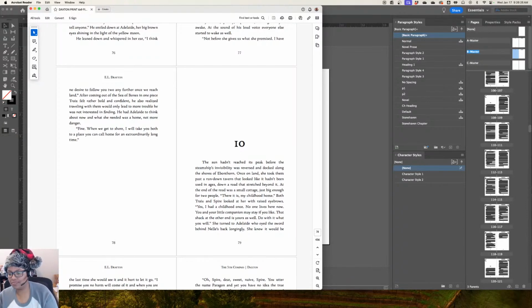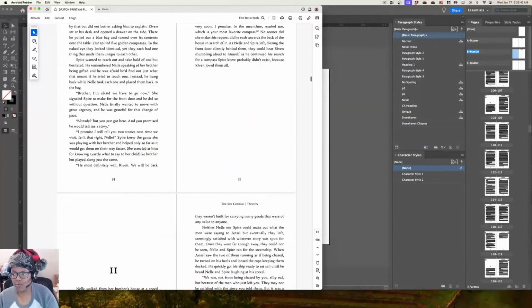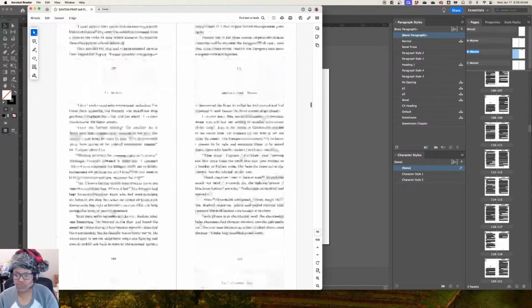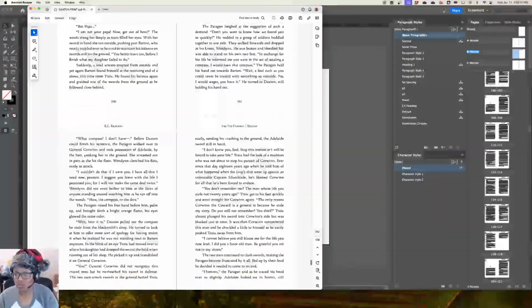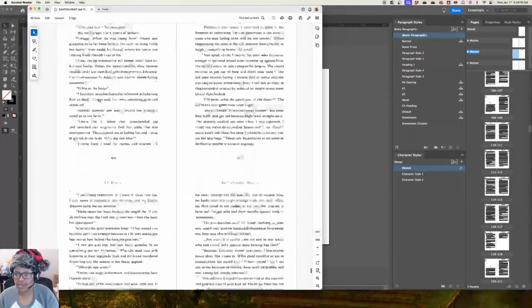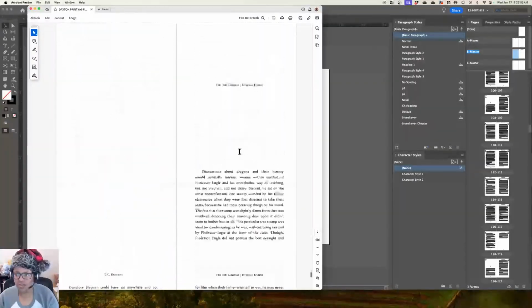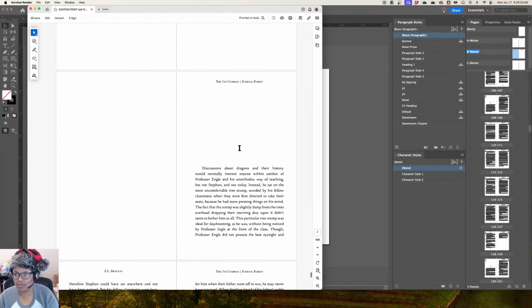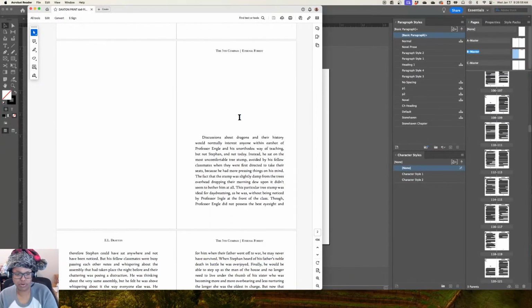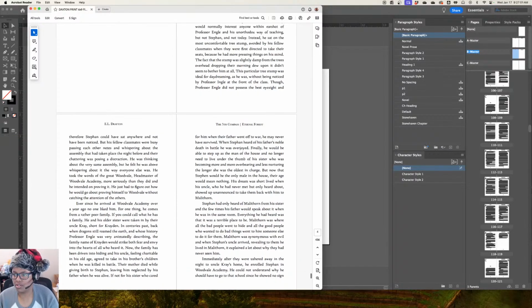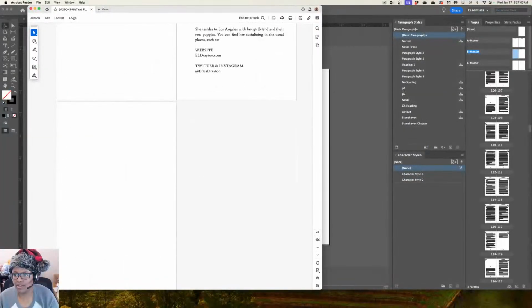What's the font going to be? What's the size going to be? You want to make sure you know that you're using indents that are like 0.3 inches and that your spacing in between is only 1.3 and all of these things that will make it look just as professional as a Stephen King novel. You don't want it to look like you just slapped this together and it's janky and it doesn't look professional at all. You want to make sure that it has some level of professionalism when someone is opening your book and they're reading it.